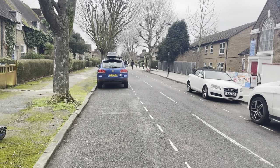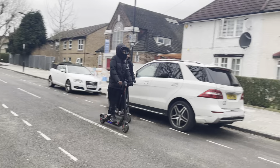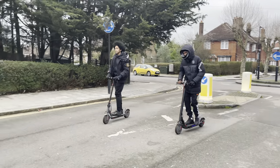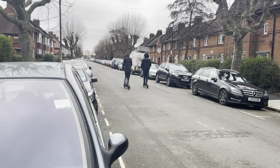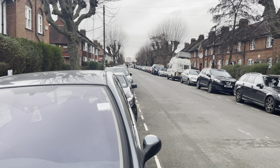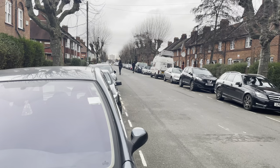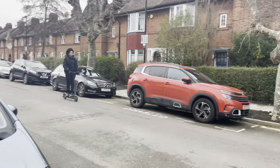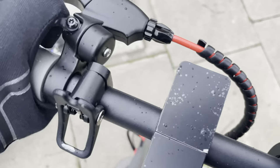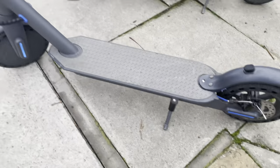Here we have the AOV Pro electric scooter on the left and the new MicroGo M5 on the right. The MicroGo outpaces the AOV Pro with its improved and faster speed. To AOV's credit it still hits 19 mph which is really fast, but the MicroGo hits 21 mph. It does weigh more at about 16 kilograms compared to 12 kilograms on the AOV Pro. The horn on the MicroGo is like a bicycle bell — decent, but the AOV Pro and the City Sports are better and easier to press.